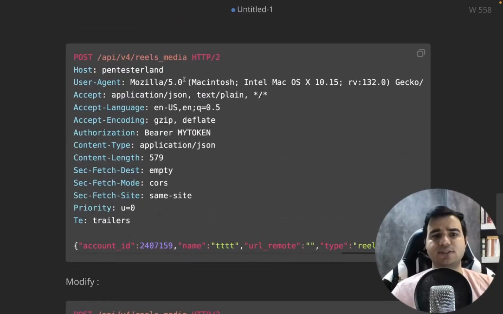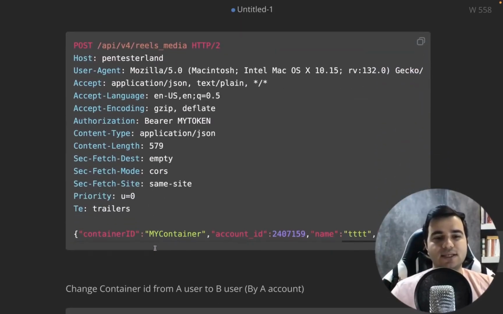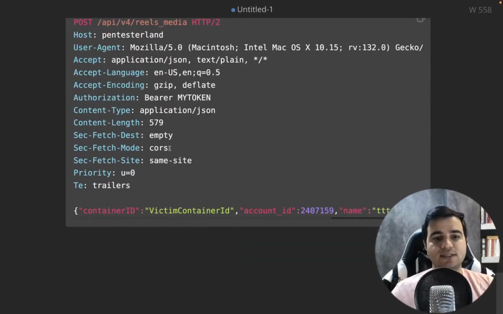You could edit the reel at such a path, and it would have data like this. Naturally, everyone usually comes here and changes the account ID, but no, in this scenario it wasn't like that. And then I put in my own container ID. I saw that, yes, the information for my own container ID was also being updated. So instead of just creating, it also updates. Then I entered the container ID related to my second account, and I saw that, yes, I was able to affect the post, story, or reel belonging to my second account.